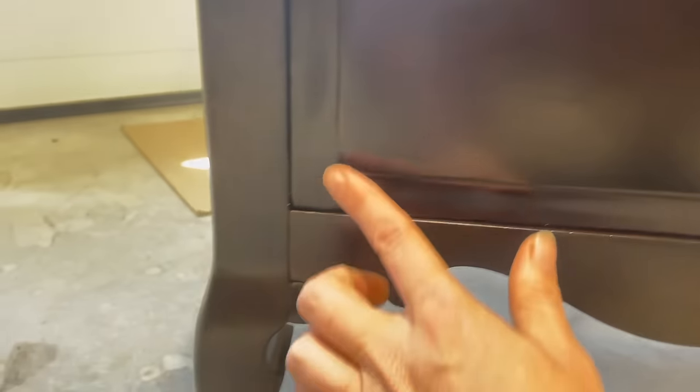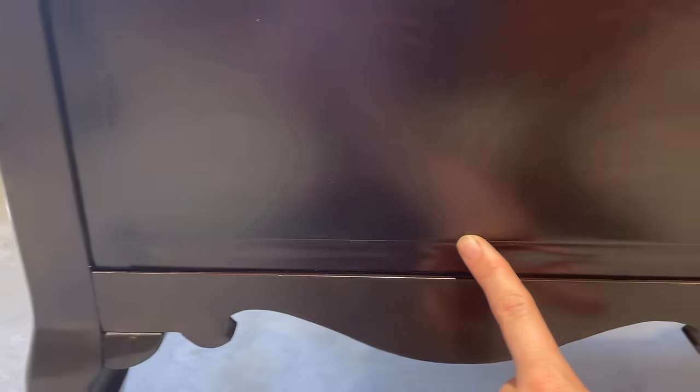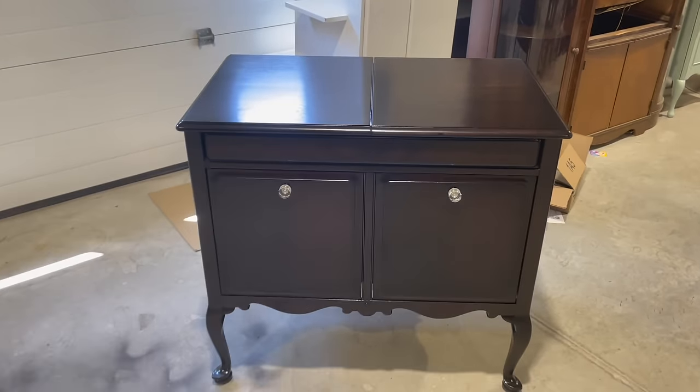And there were veneer repairs too on the doors. There was a piece here and the whole bottom was chipped out. Same with this one. You can just see a little bit of what was going on. So I'm really happy with the results. And it was a big one.